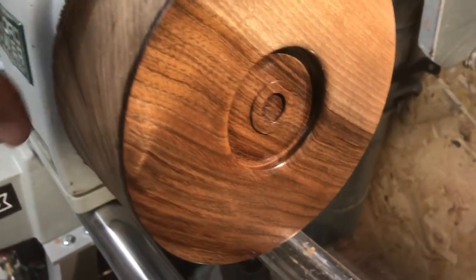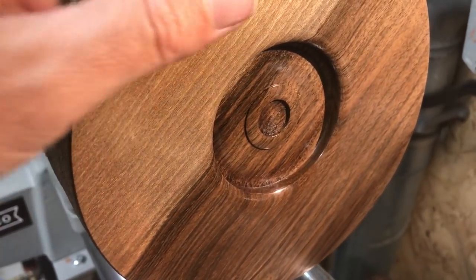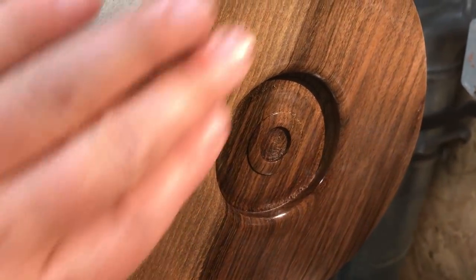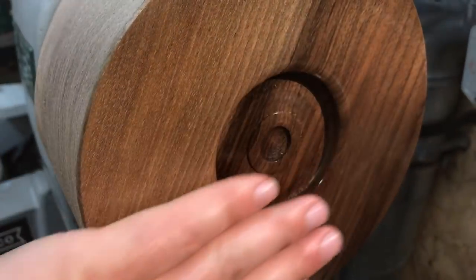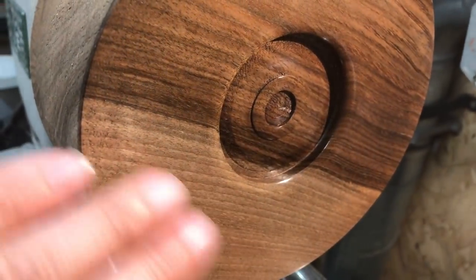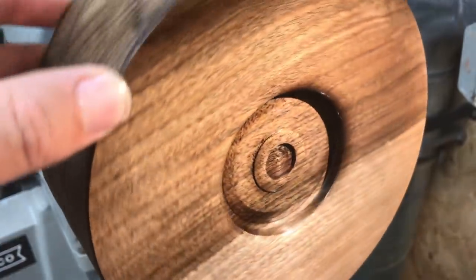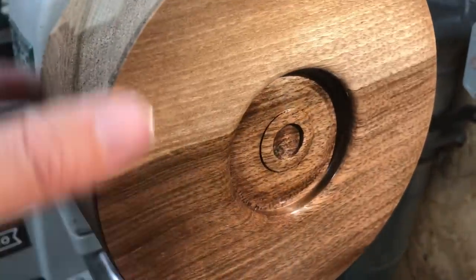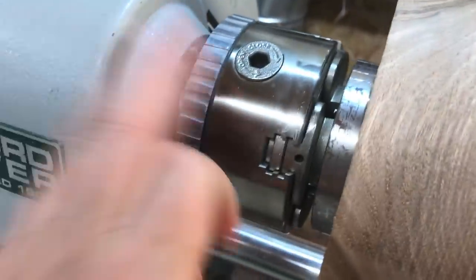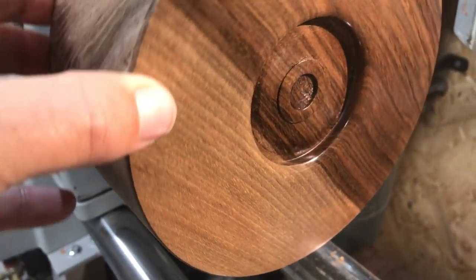Okay, so there's the base of what we're going to be making. So I'll shine this up, put 2 coats of chestnut sanding sealer on this. We put 1 coat of Yorkshire grit on, and that's come up really well, and then finished it off with the old Shellawax, or Shellac wax. That's basically finished, really, just for us to now flip over and put it back in the chuck, and then we're going to start making this piece.